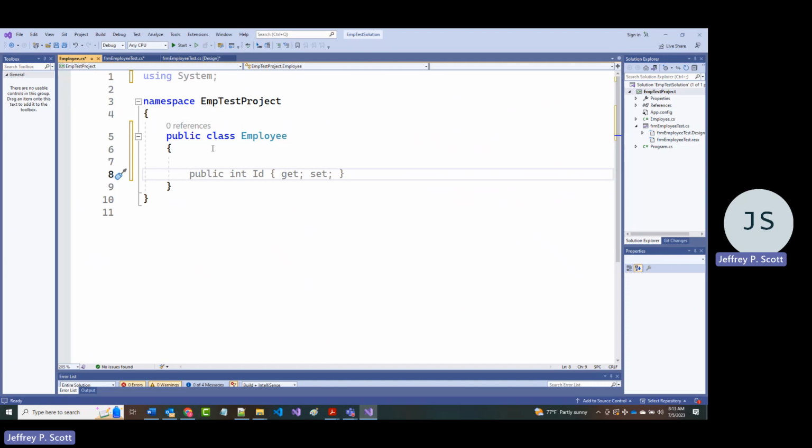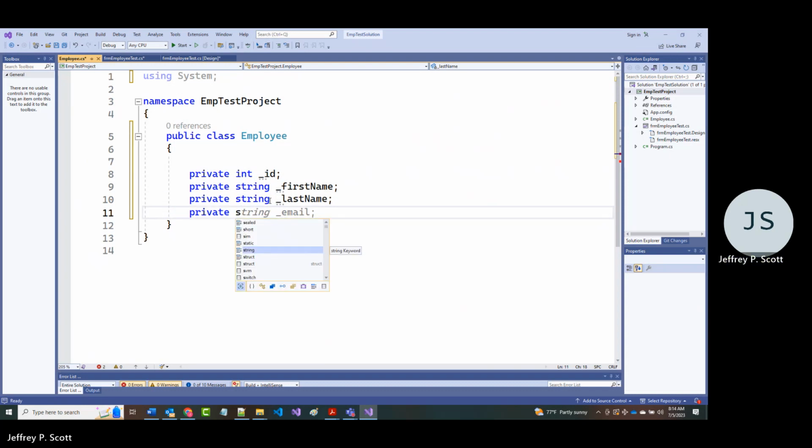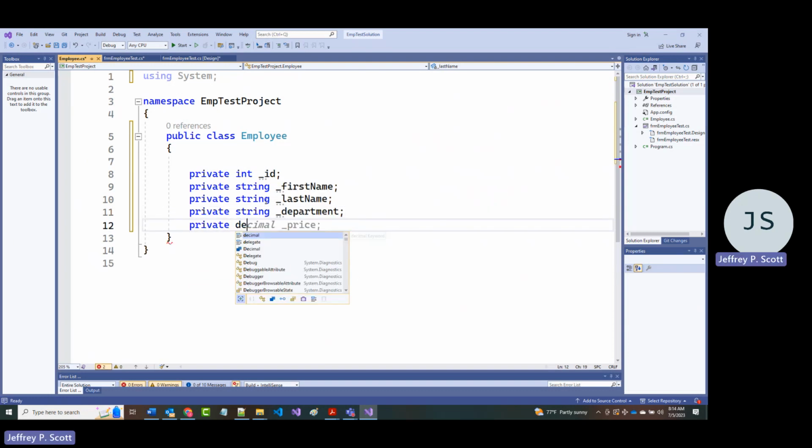I'm going to put in private int underscore ID, private string underscore first name, private string underscore last name, private string underscore department, and private decimal underscore salary.